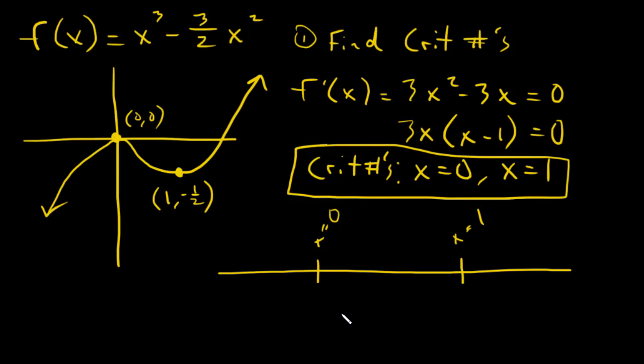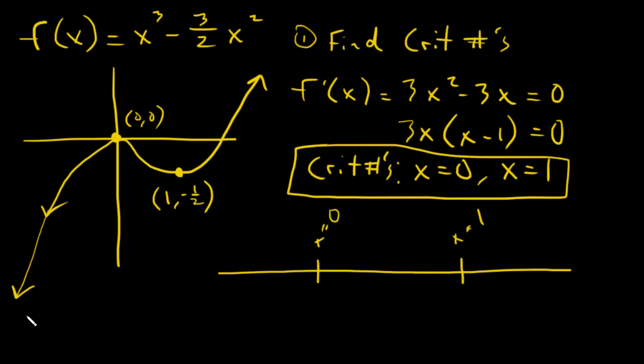Now, this is where it gets fun. If you look at the graph, there are no critical numbers to the left of x equals 0. The behavior of the graph goes on for infinity. It will always look something like this. It will never turn around. Why? It can't turn around because if it turned around, there would be some point less than x equals 0 at which we had another critical number. But we just found the only two turnarounds were located at x equals 0, x equals 1.